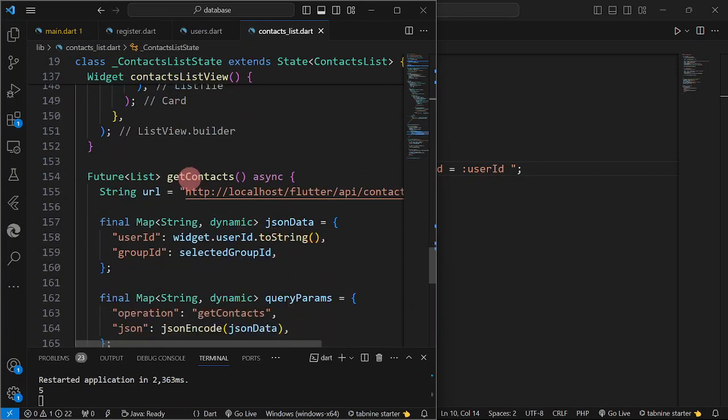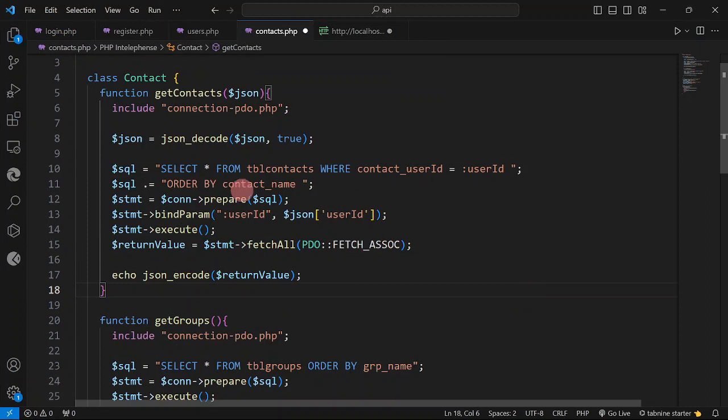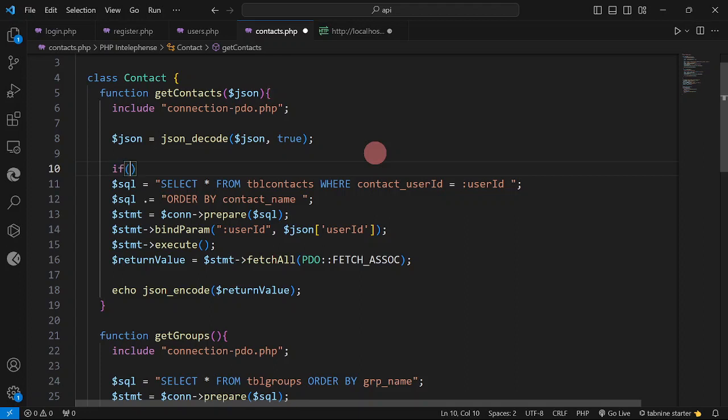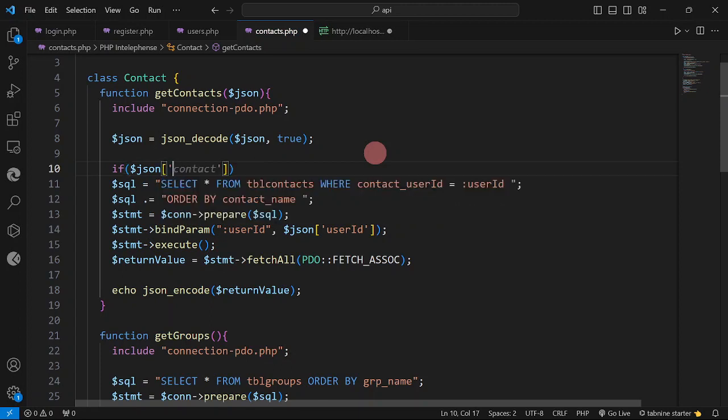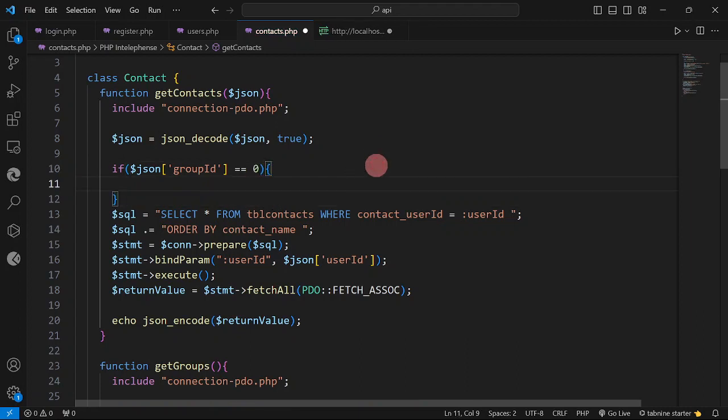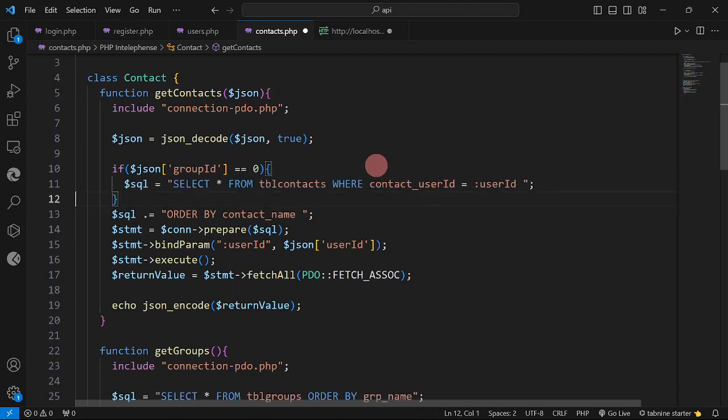So again, I modified the get contacts, and we are going to send another parameter, group ID, so that here we have to validate. First, we are going to validate if JSON group ID is equal to 0. If it is equal to 0, then we are going to have our SQL statement to be all.